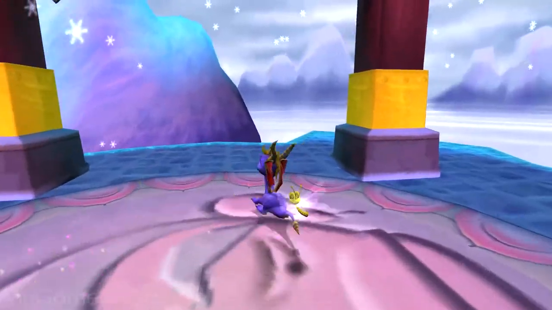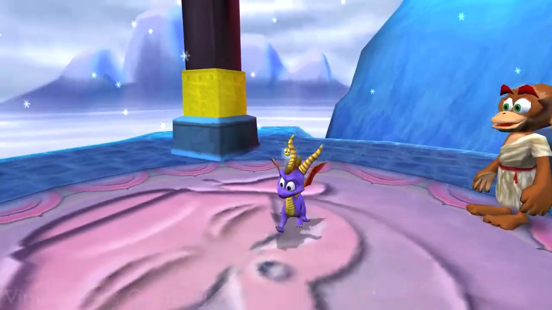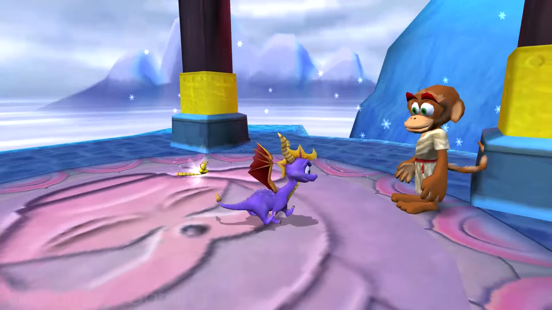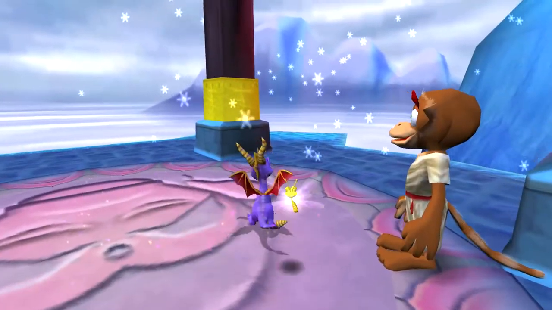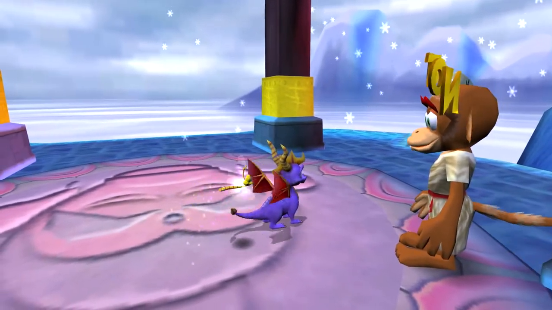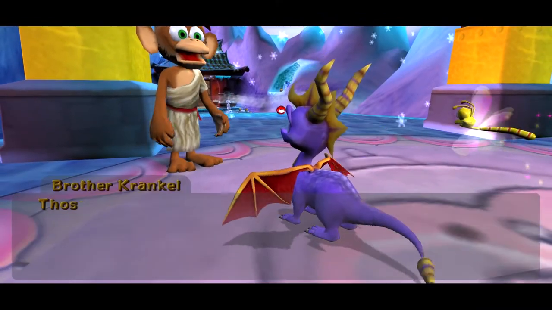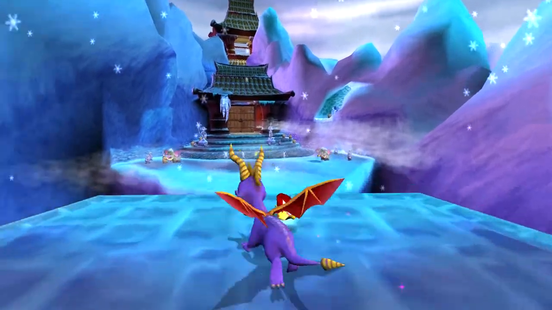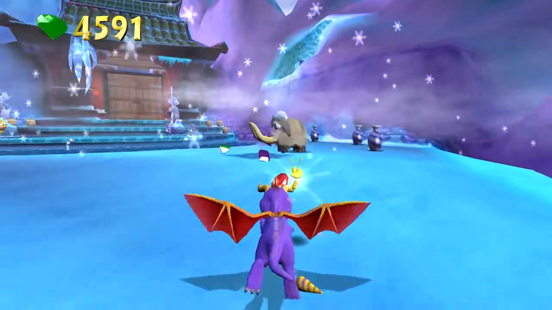Continuing a trend, this guy is the same Crankle guy we talked to, but he has a different voice. He changed into a, Spyro. Spyro, quit it! You're pissing me off, man. Have enough? Okay. Is that everything you have to say? Those unbalanced. Okay. I know that voice also sounds familiar, but.